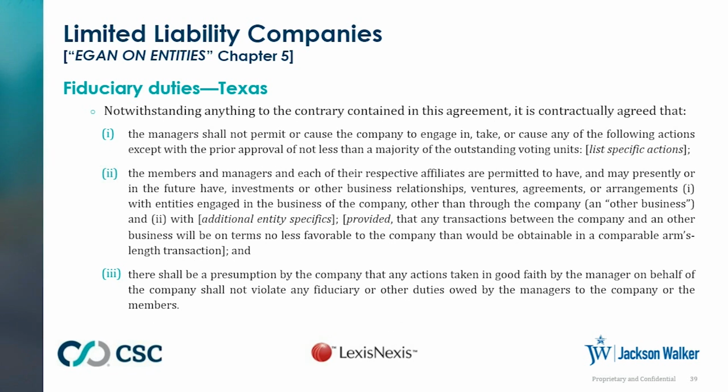You want to limit things. So what about competition with the entity? You certainly don't want to authorize somebody to steal money from the entity. You want people to be using the assets of the company for the benefit of the company, and so on. So those are things that you need to spell out in your company agreement if you're eliminating fiduciary duties. And then what about other business relationships? Business opportunities, are they going to be waived?